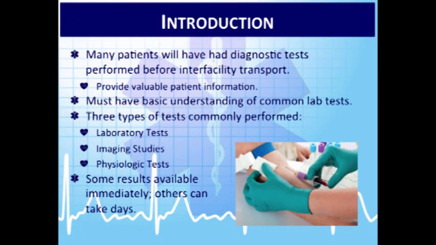So just to start off, you've got the lab tests, the blood work, the serology. We'll talk about some of those things in detail. Imaging studies, things like chest x-rays, films of lower extremities, CAT scans, MRI. Those are all the imaging techniques. Physiologic tests deal with things like a 12-lead EKG, or a stress test, something that looks at how the body responds.